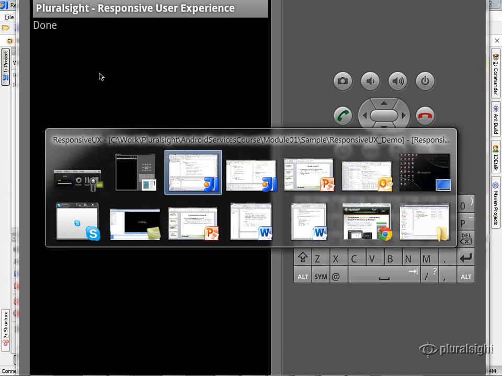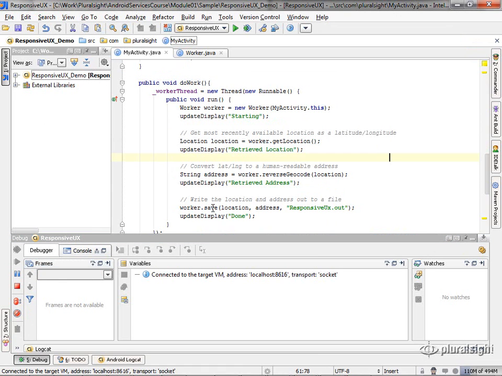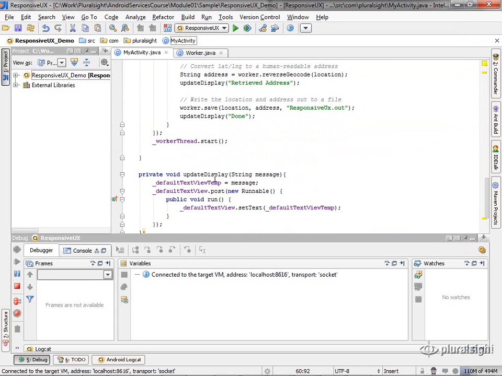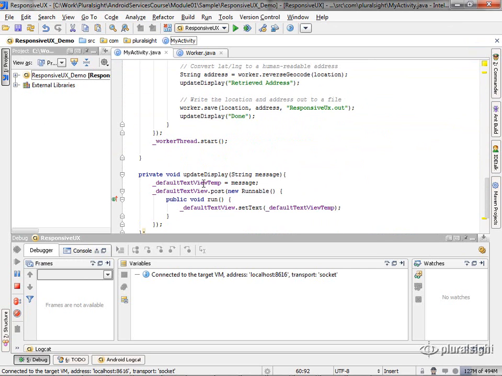The other thing that's really interesting to consider there, as I go back to the code, is that we end up doing a lot of extra work to make that happen. In order to get everything done, I end up having to write this extra function, do this extra post out here. Another thing to consider is that if I was doing something more complicated, where I wasn't just stepping through do this, then do this, then do this, you might even run into some race conditions. One bit of code calls in, says update display, sets the message. Another bit of code calls in, says set the message to something else before the first message ever got set. So this is helpful. It lets us run some things in the background, but there's still a lot of complexities to it. So we'd like to find something a little better than this to help address the problem.